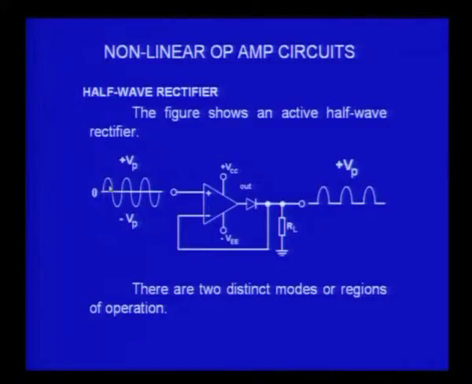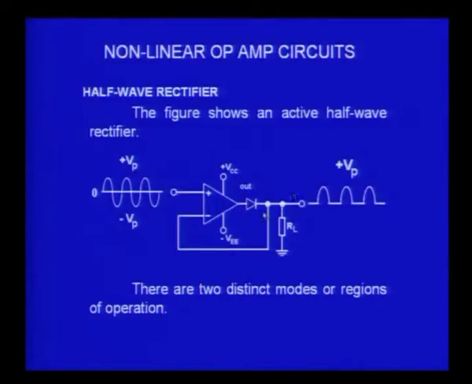For all the positive excursion of the signal, the output will go positive. Anything beyond 7 microvolt, the output will follow exactly the same as the input, and therefore what I will be left with, if I look at the oscilloscope, will be a half wave rectified signal with the amplitude starting even from 7 microvolt. You will have no difficulty with reference to the cut-in voltage of the diode, which in the normal case should be 0.7 volts, but here, because of the open loop gain of the op amp, and because of the configuration, the way I have connected it, the cut-in voltage of the diode is reduced to 7 microvolt.